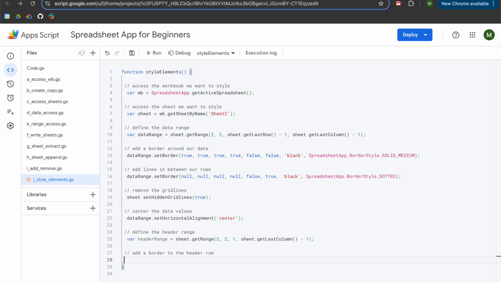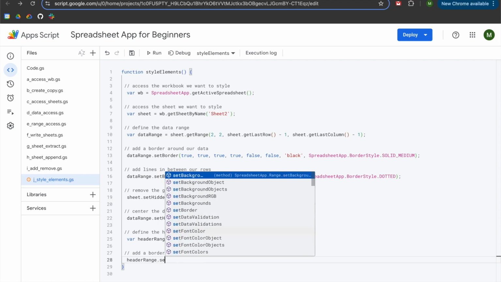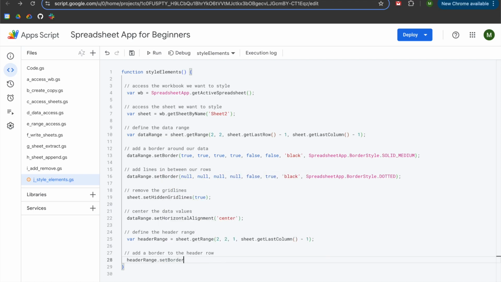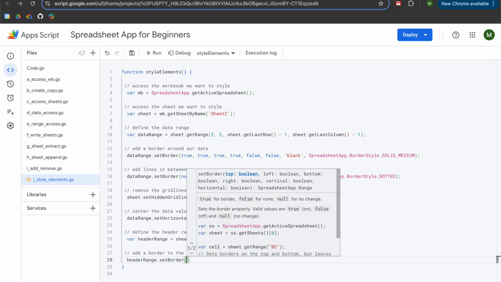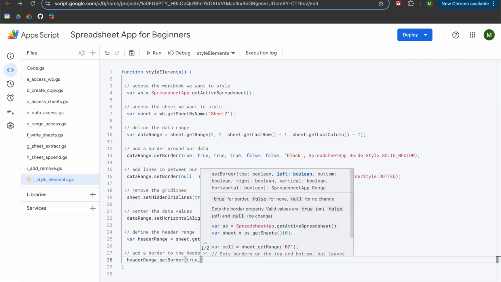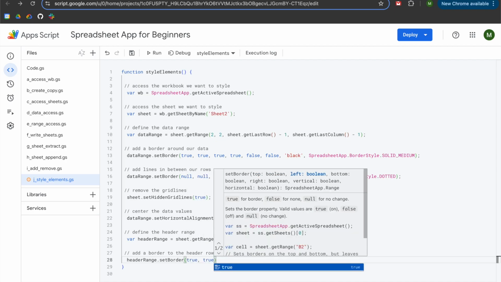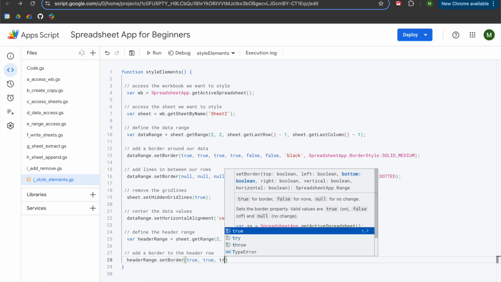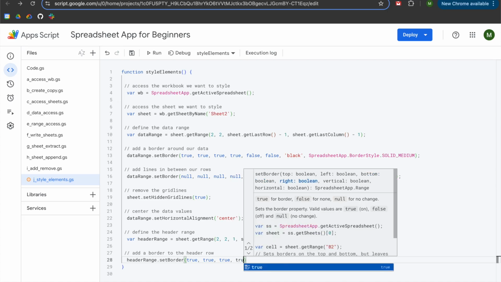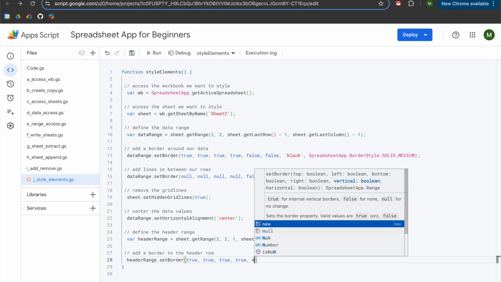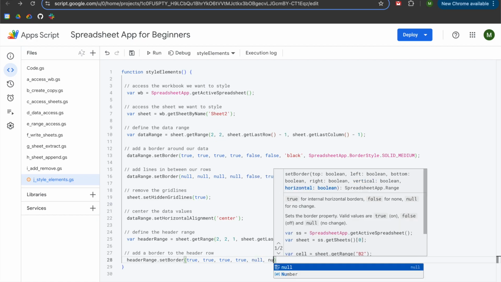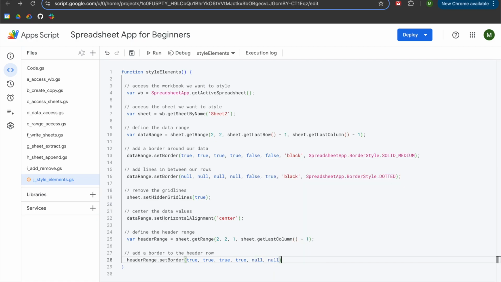We're going to hit enter, tab, and we're going to do headerRange.setBorder, open parentheses. We want a top, a left, a bottom, and a right. And then we can do null, comma, null, because we don't care about the vertical or the horizontal. Or rather, we don't want them. So I'm actually going to set them to false.